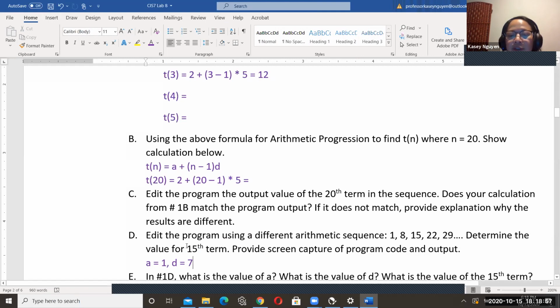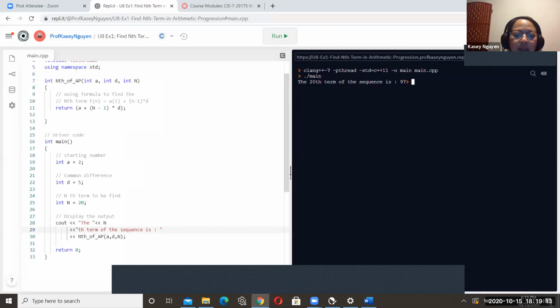Now we want to go to the 15th term. So again, we will have to change our n value to 15. And that can quickly be done once we have the program written.